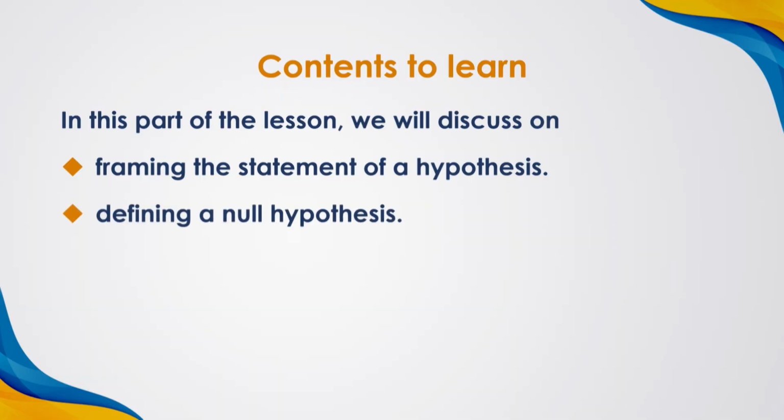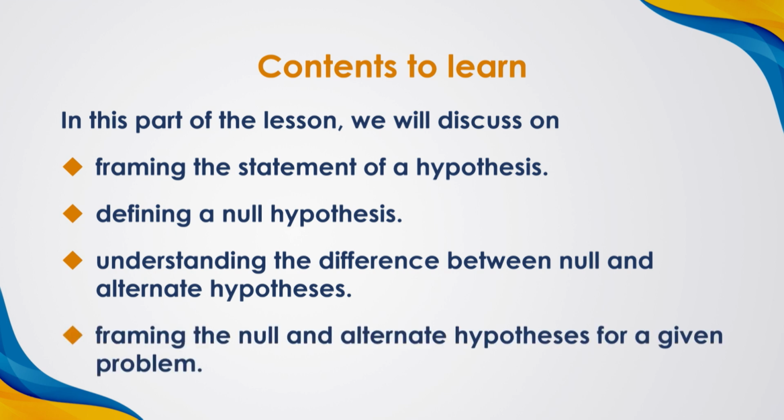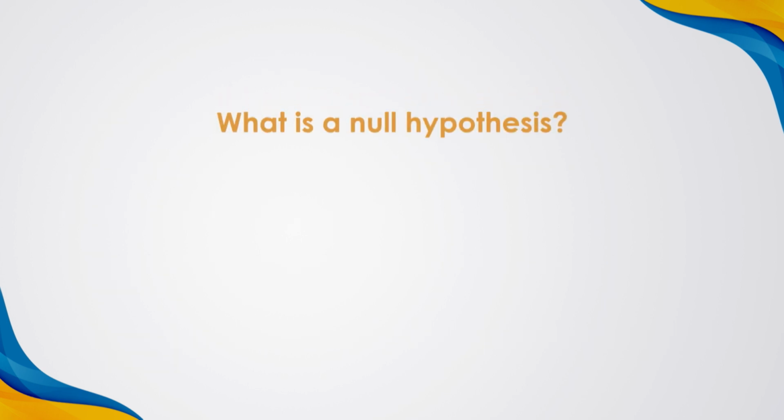Welcome to part 3 of the lesson on overview of inferential statistics. In this part, we are going to consider various hypotheses. The contents we are going to learn today are a discussion on framing the statement of a hypothesis, defining a null hypothesis, understanding the difference between null and alternate hypothesis, and framing the null and alternate hypothesis for a given problem.